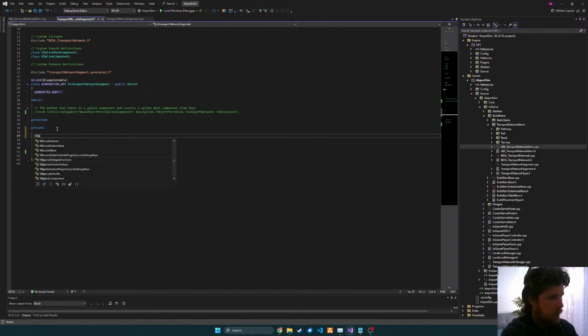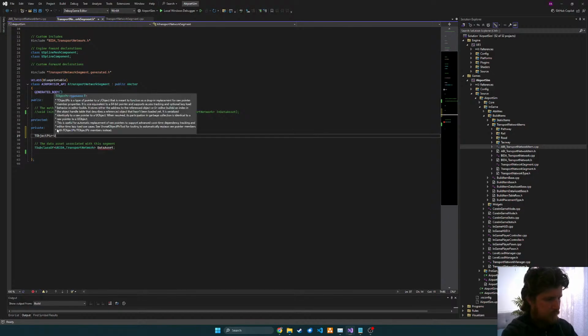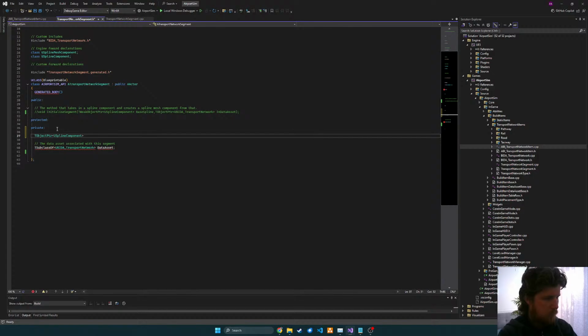So spline component segment spline. Yeah, that should be fine.